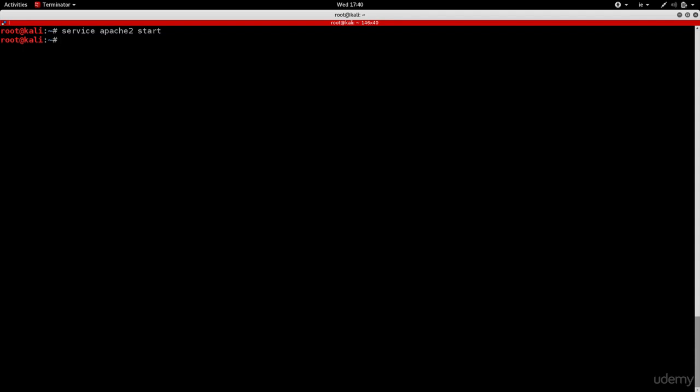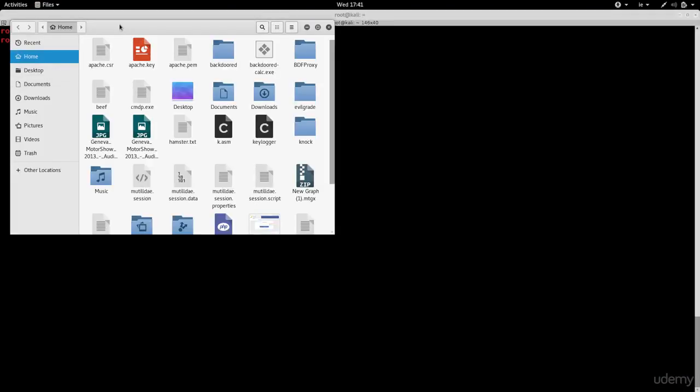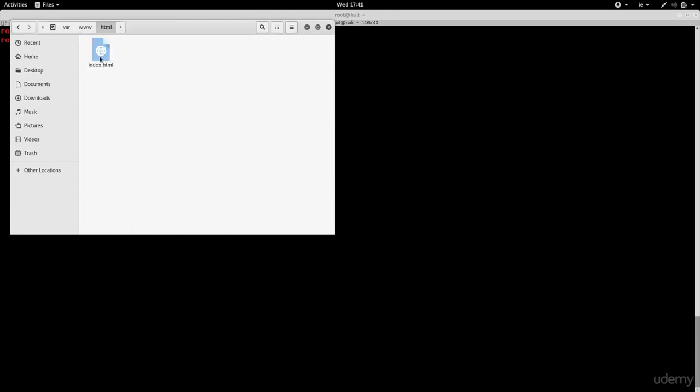Now, let me show you the files. The files for the web server are stored in /var/www/html. So I'm going to open my file manager and go to /var/www/html. If we open this, this is our index. This is the page that will be displayed to people who browse our web server.